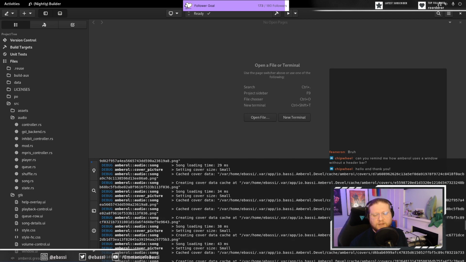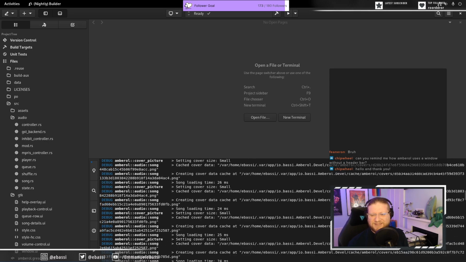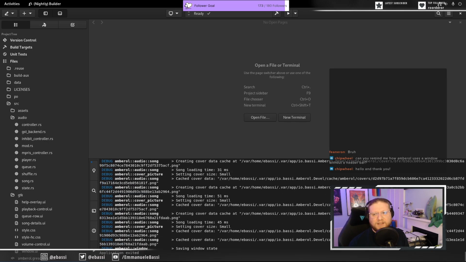Also, my song directory is not on my SSD. It's on my spinning rust drive, where all the media I have is. It's because it's a multi-terabyte hard drive, so it costs a lot less than a terabyte SSD. But yeah, basically.